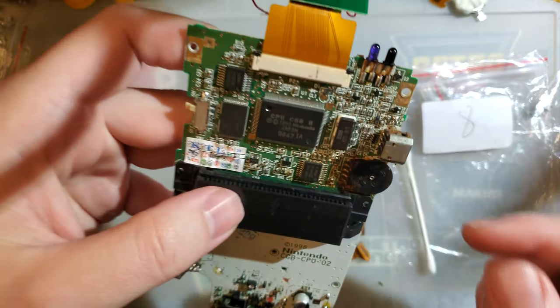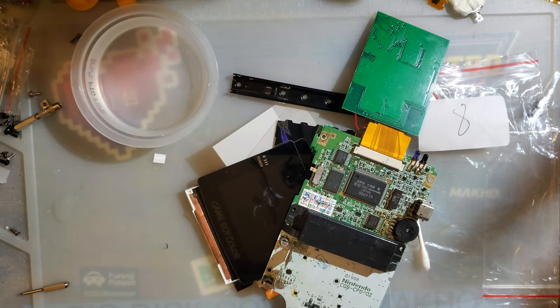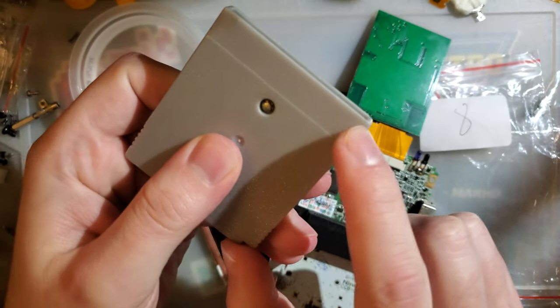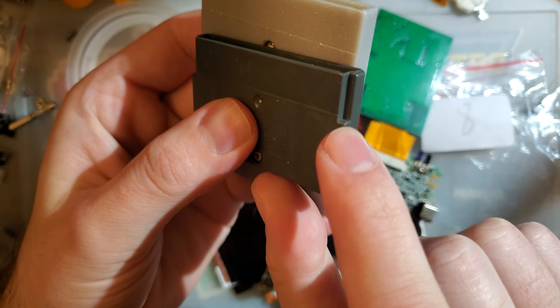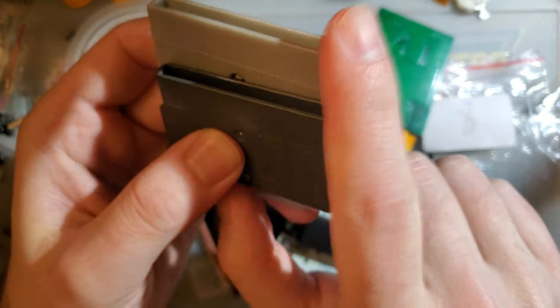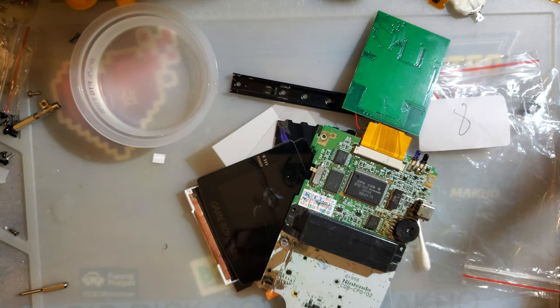Same thing with the Game Boy Advance. There's a physical switch within the cart slot that detects if you inserted a Game Boy Color versus a Game Boy Advance game based off of the notches in the corner. That's what these are for. They actuate a physical switch. You don't want liquid in that either. There's lots of things you don't want liquid in.